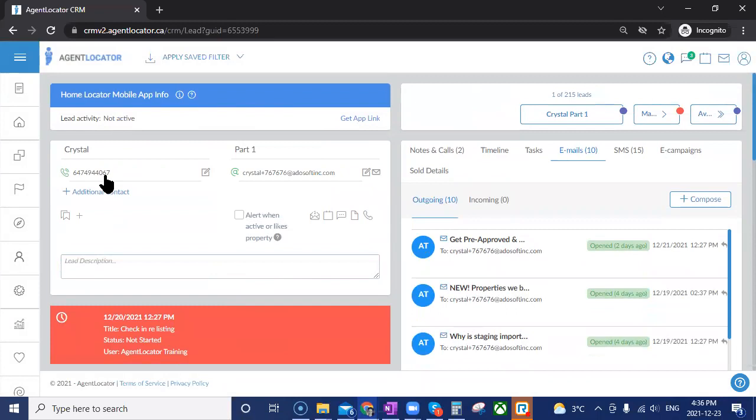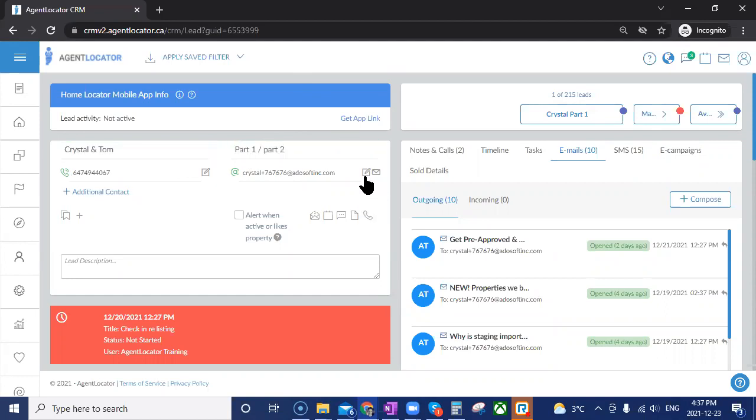Now, for spouses, we don't currently have a birthday slot. So what I suggest is that you change the name, like Crystal and Tom, because we typically don't use last names. Most of us are not as formal as we used to be back in the day. So this would be the first name of the first person, and this would be the last name. Let's say this is part 2, the last name of the second person, should they not carry the same last name.